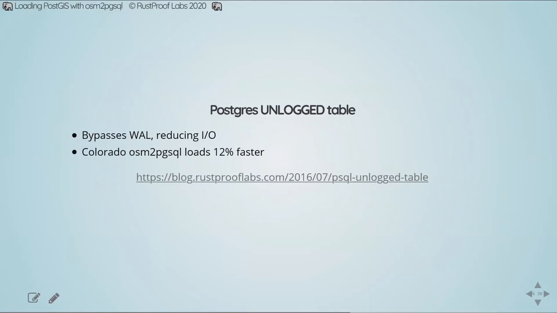So the unlogged feature in PostGIS has been around for a while, and it's a really cool feature for very fast data ingestion. It bypasses the write-ahead log, or the WAL, in Postgres. The benefit is it reduces how much I/O you have on your disk, and that's a benefit for this process. The flip side of that coin is it makes these tables not crash safe. That's where the write-ahead log comes in, it keeps it crash safe. Without that write-ahead log, the table is no longer crash safe. Again, it's a temporary process on a temporary server and it's intermediate data, so I really don't care. All I care is that I can get data to load 12% faster. That is my goal.